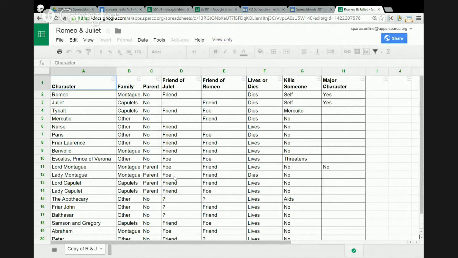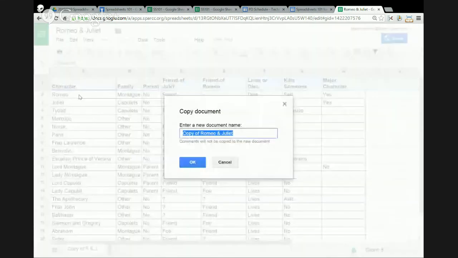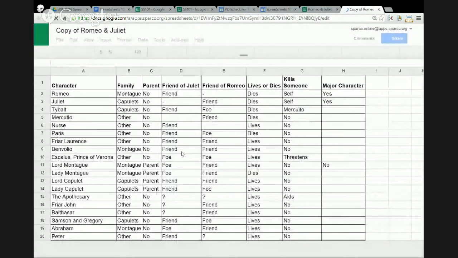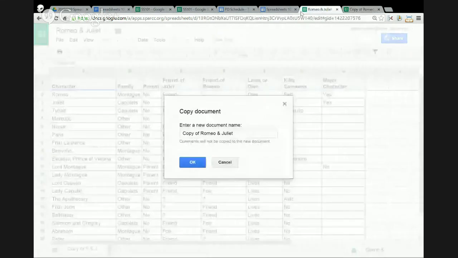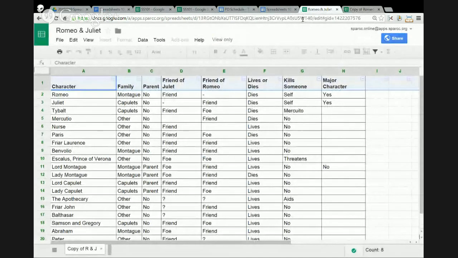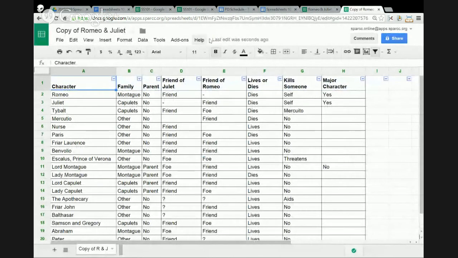Now, if you have a book that has a lot of characters in it, and characters do a lot of different things, they have different characteristics, sometimes it's hard to keep track of them. So what I've done in this case with Romeo and Juliet, let's first turn it off here so you can see it better. Now, because this is a file that is shared with read-only capability, the first thing I need to do to be able to edit this is I need to make a copy. So let's make a copy real quick. That's what you would need to do also, and then work with the copy, because you won't be able to change anything. And the way you can tell that real quick is on our original, you notice we had very few tools available. On our copy, we have all the tools available to us.